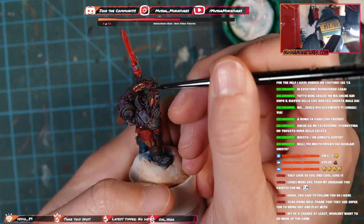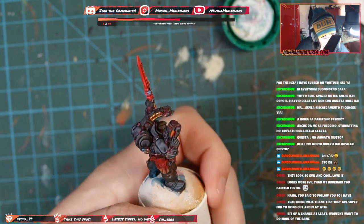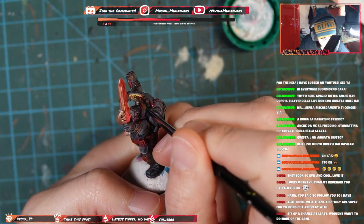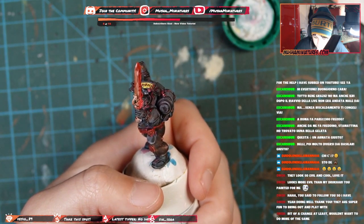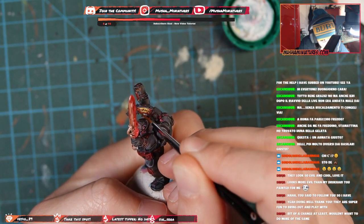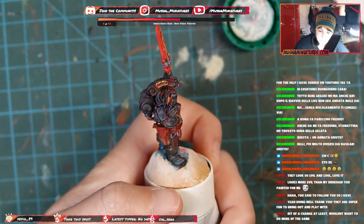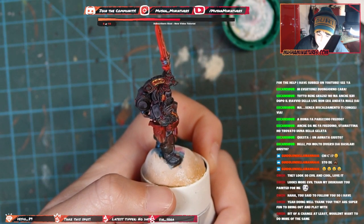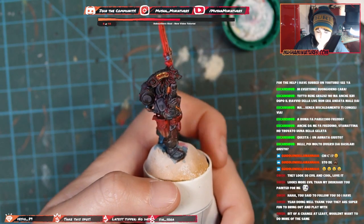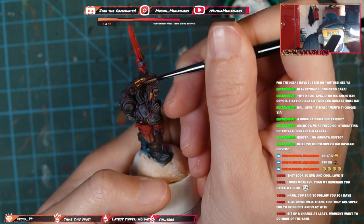Yellow again. See, it's super bright now. Maybe even too much, so we can add some red again. And black on the inscription. Black and a tad of blue. I'm using the side of the brush.